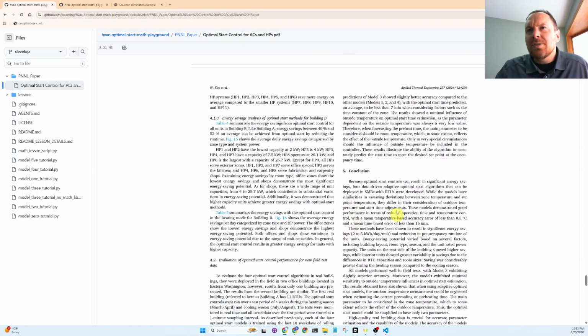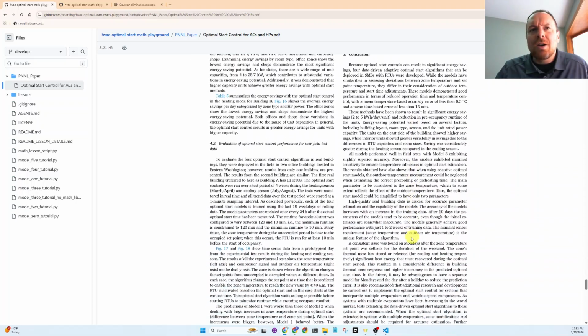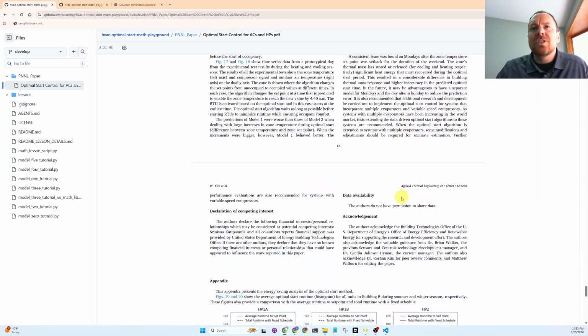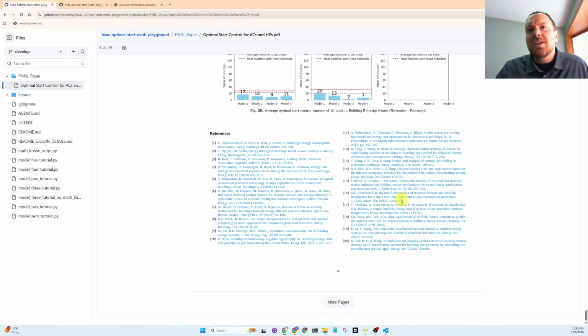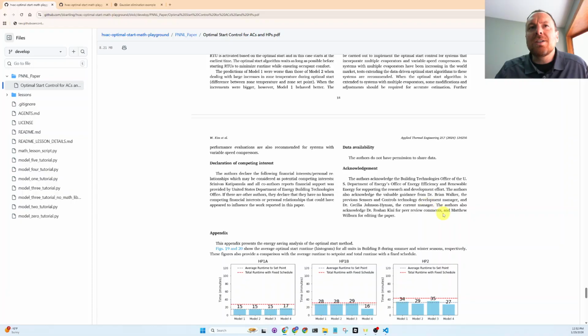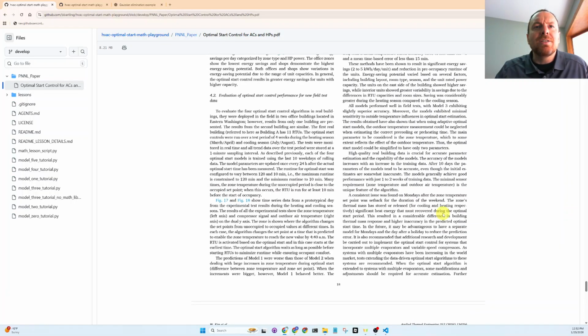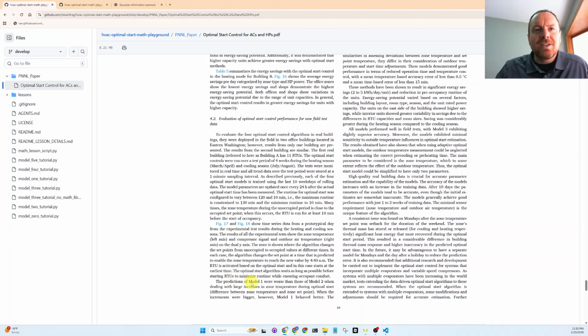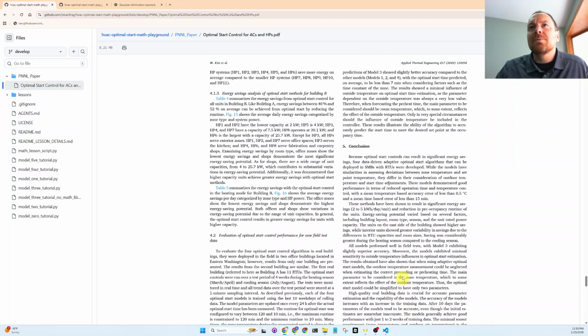And they also ultimately state that Model 3 is the best, which is in here somewhere too. But you have to read the paper. I recommend it. I should reread this. So yeah, they talk about the predictions. Model 1 performed worse than Model 2, so there are certain areas where some of these models perform better than others. Model 3 showed slightly better accuracy when compared to 1, 2, and 4.